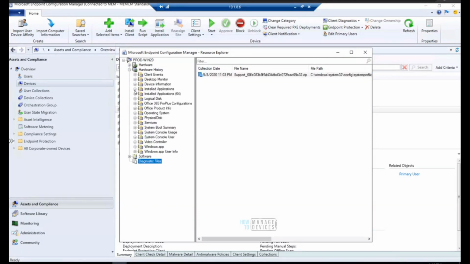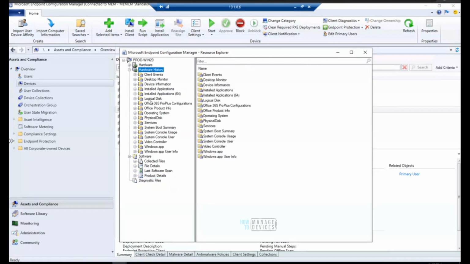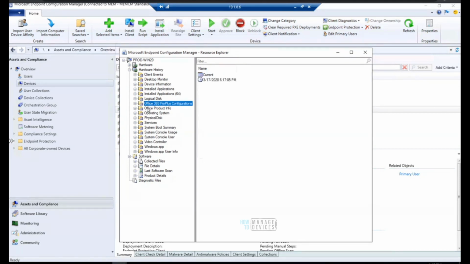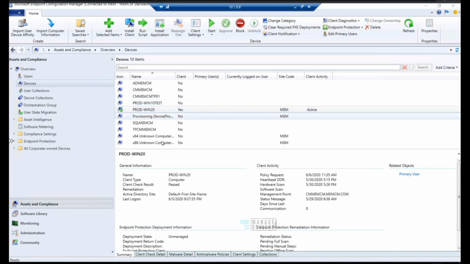And you know the difference between hardware inventory and software inventory, right? Software inventory is not actually software inventory in SCCM. That is basically file collection and all the details. But the actual software inventory is part of hardware inventory in SCCM. That's a mystery to a lot of folks, right? If you are getting all the Add/Remove Programs entries and Office 365, as you can see over here, you can see Office 365 configurations and all these things. This is under hardware inventory. But in normal logic, it should come under software inventory, right? But in SCCM, this is all part of hardware inventory. So yeah, that is kind of a tip, okay?